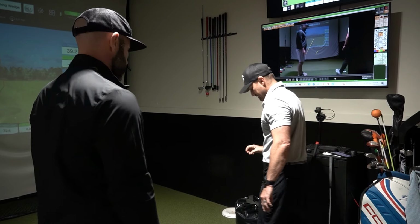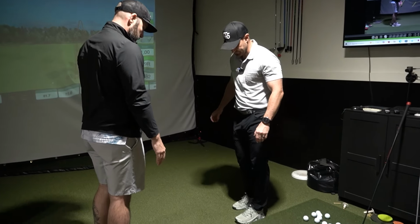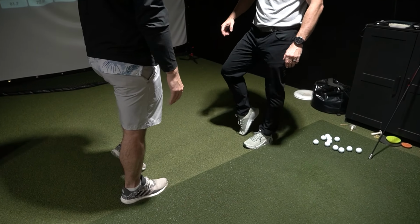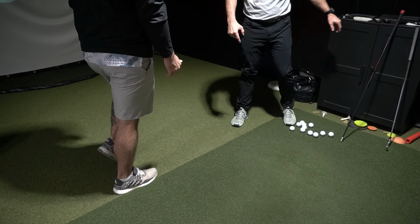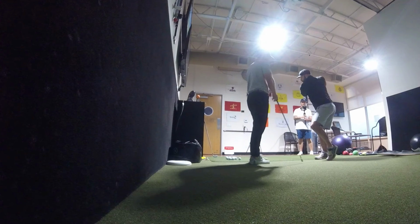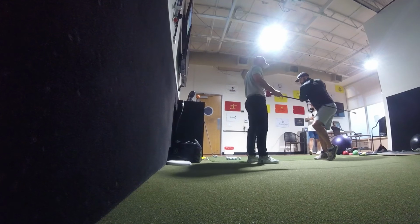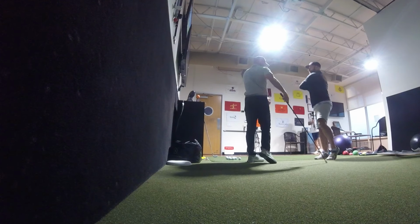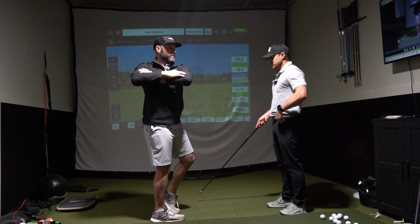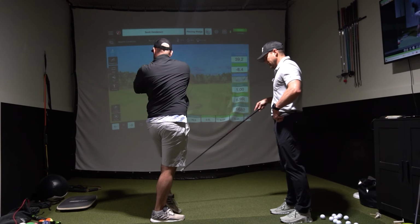Okay. I'm right up here. I'm going to put one foot up against the collar here. You can do whatever you want with this leg. I want you to turn it into backswing as far as you can. Turn it into your backswing. Now go into your downswing. You just stand straight up and just turn. I was just looking for hip rotation. You can do more with that. Let that knee, there you go.